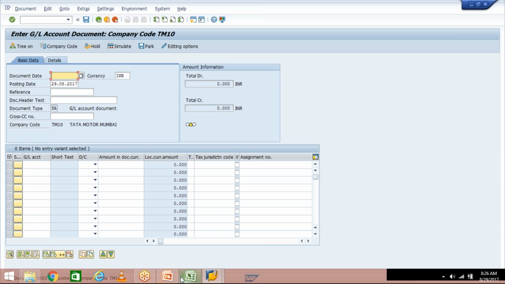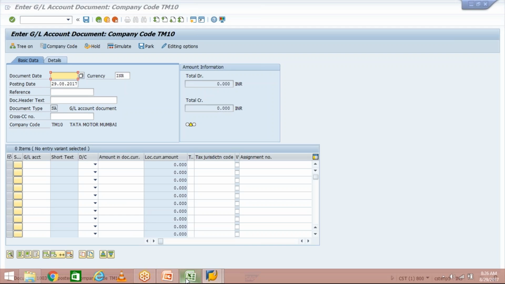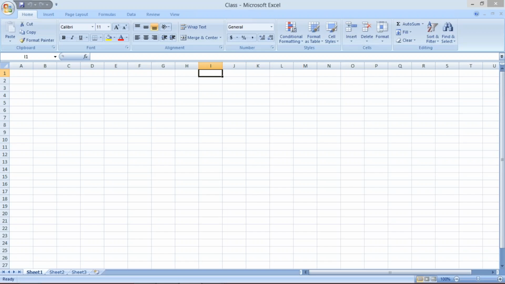Now we have one more activity called park document. Park document means what? Say for example, your organization, Tata Motor, has made a rule that whichever documents are more than, let's suppose, 50 lakh, generally it will be more than 50 lakh.